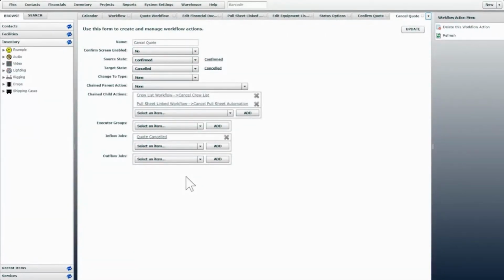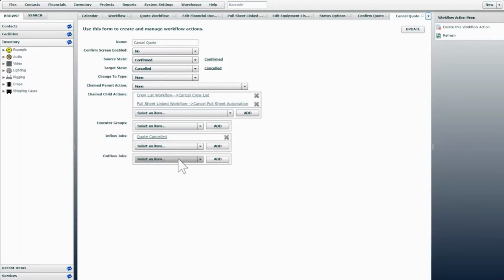I may not want to send the quote canceled email every time I cancel it, but I do if it's confirmed. So it matters not just where I am ending up, but where I'm starting and where I'm ending up. If I go from inquiry to canceled, a lot of people in the organization maybe don't care, and I don't care to send an email. So it still holds that old terminology to not confuse people who are on the old system, but they basically do the same thing. And my hope is in the future, they will be merged into one thing called workflow jobs.